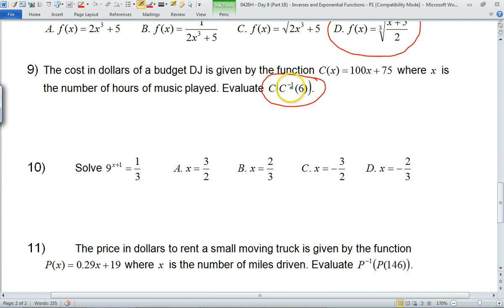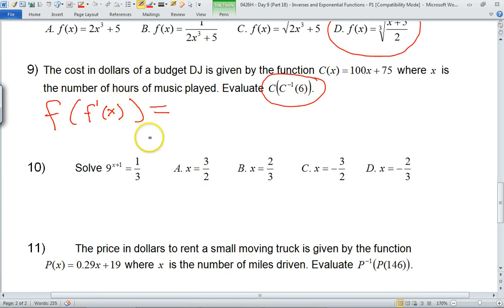What does it mean when there's a little -1 on the letter like that? That means it's the inverse. It means it's the inverse. Now, if you were to look back at the paper we did, part 17, we learned that if you take the function and its inverse, the way you're supposed to tell if two functions are truly inverses of each other is if you plug one inside of the other, what should you get as the net result?